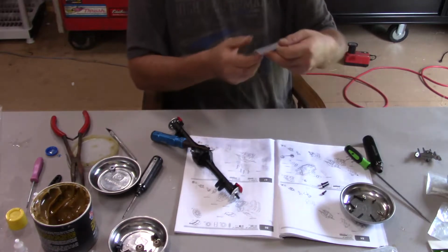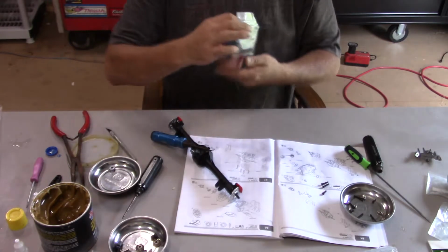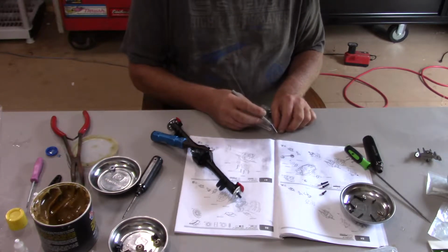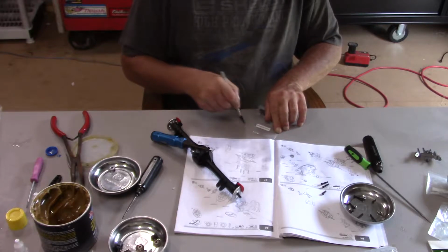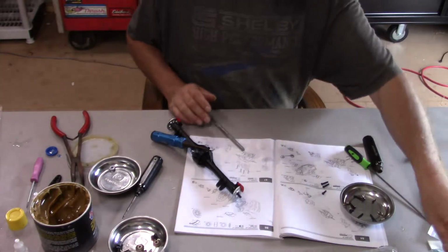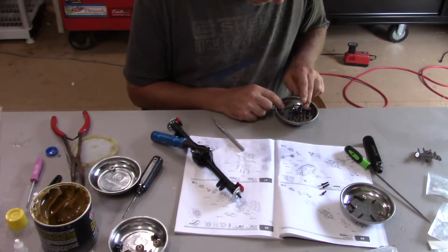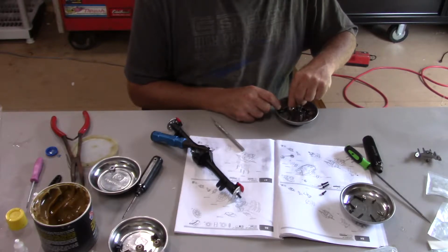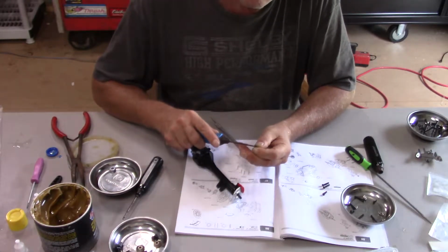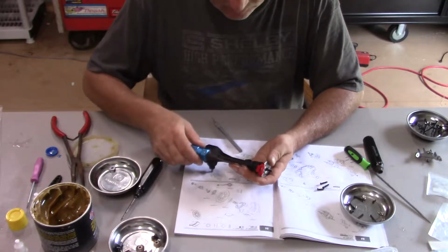So, Losi was kind enough to give us this bag of extra hardware, which I really appreciate, because the last kit I built, there was just enough. And when I say just enough, I mean just enough and there wasn't enough. It seems I didn't do enough investigation, and found out after the fact that the model had been discontinued, and that there were no parts available for it. There are parts available, it's just they are really hard to find, and when you do find them, they disappear immediately. Sorry. All right, so thanks to this bag of extra hardware, I have enough to finish putting this caliper on.